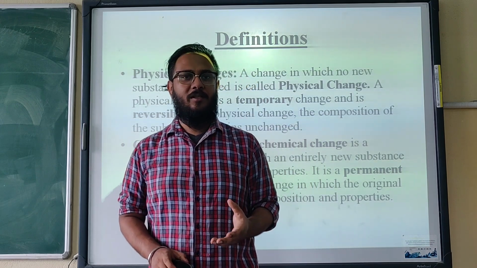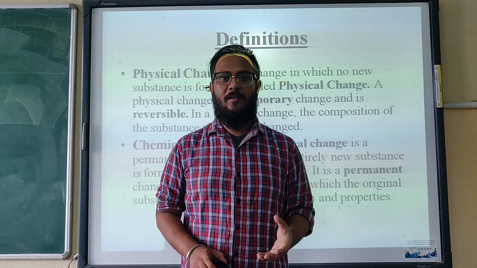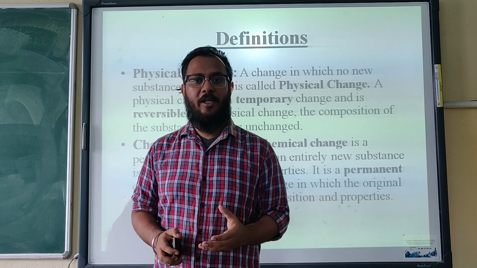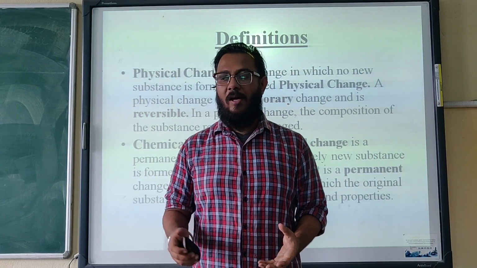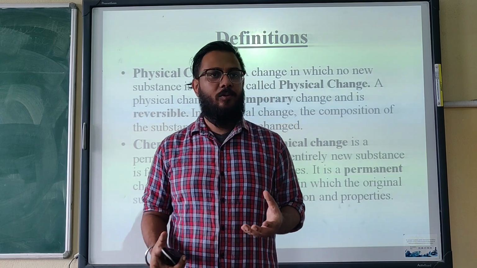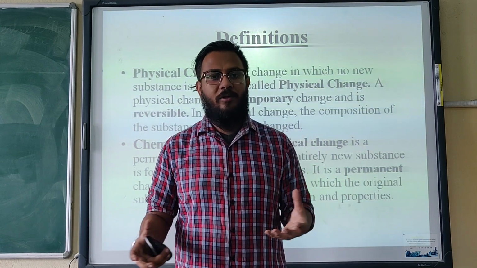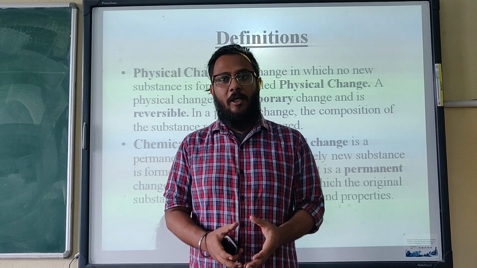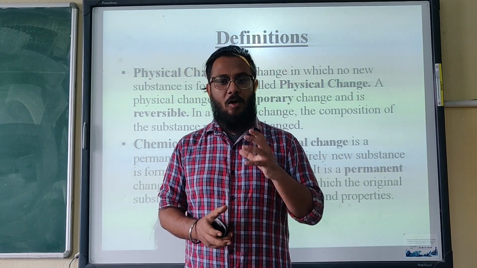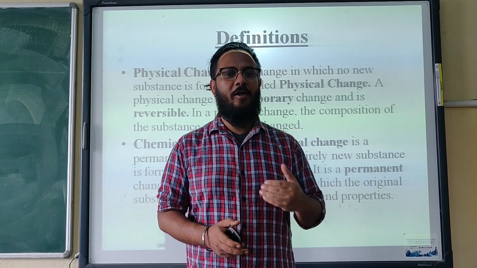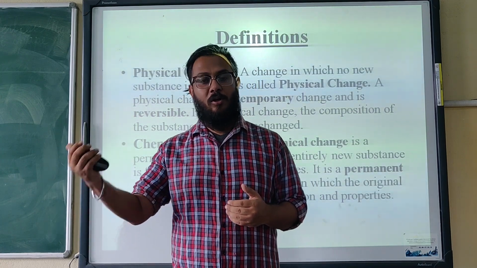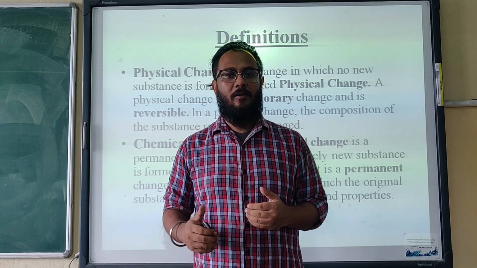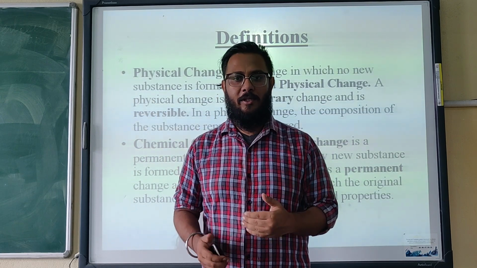But in a chemical change, as we talked about in previous classes, an example would be the formation of water. You have hydrogen gas and oxygen gas, and both of them come together and form a liquid, which is water. Water has totally different properties compared to the gases, the oxygen and the hydrogen, right? So that is a chemical change.